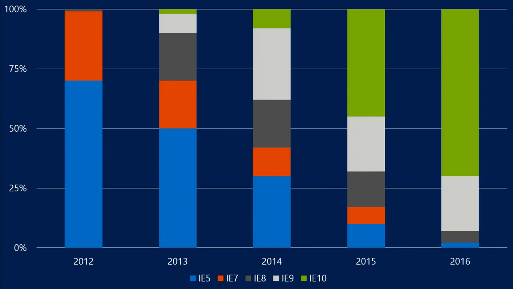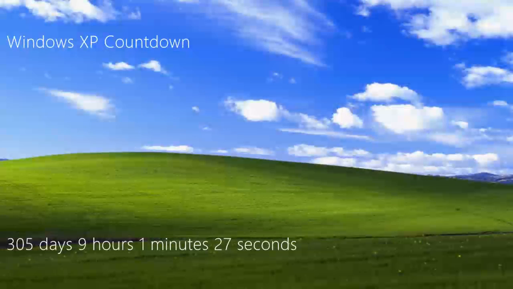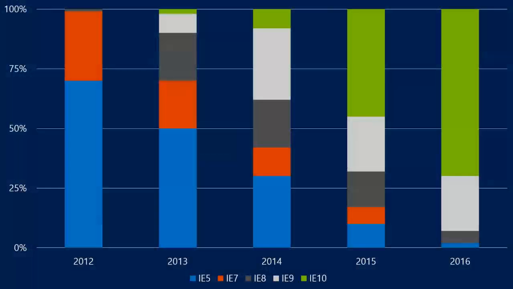But this is the next frontier, which is not just App Compat, how do I get my stuff barely working? Because right now we're in a mode of everyone's trying to get over that finish line before April 8th of 2014. They just want to get there. I'll introduce to you the greatest Windows 8 app ever. This is how much time we have left. 305 days, 9 hours, 1 minute, and 23 seconds until the end of support. Everyone's just trying to get there. App Compat is all about how can I limp across that finish line.